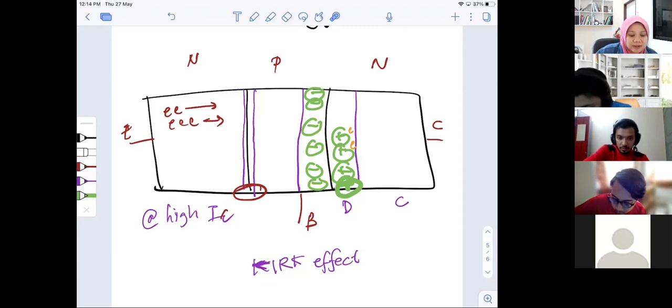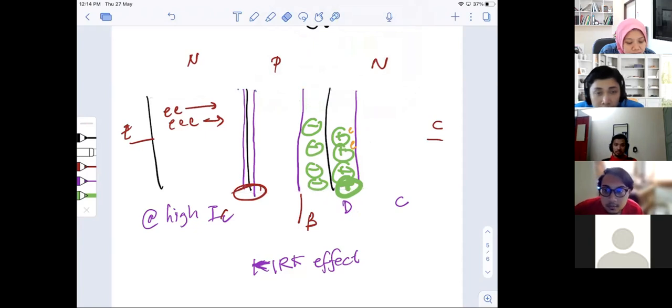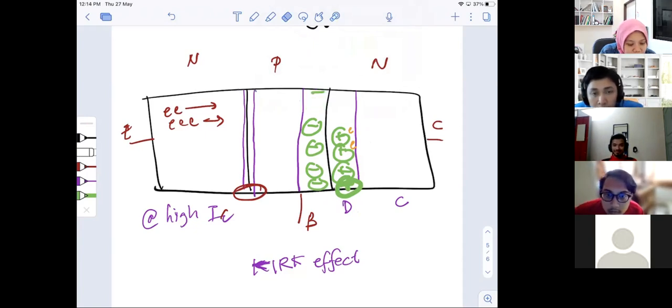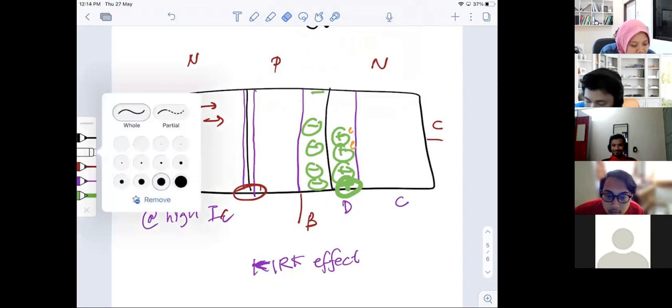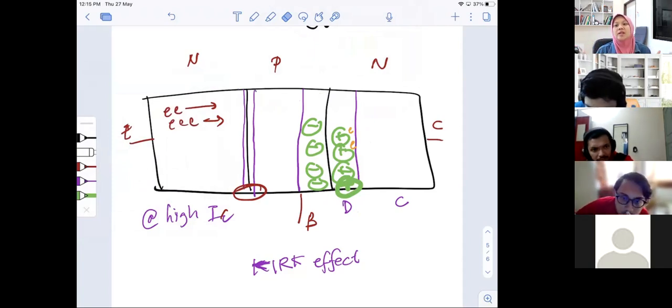So when this happens, it automatically wants to balance. Because of this lesser number of atomized atoms, it has to be neutral. So what happens is here, they will supply more of the base, and in the end this will become 4, this also becomes 4. Okay, so it's balanced now. Previously it was 6, now it becomes 4.